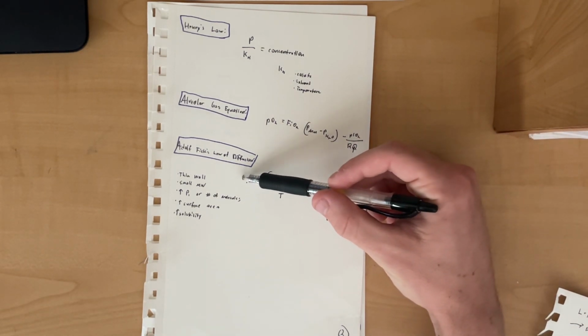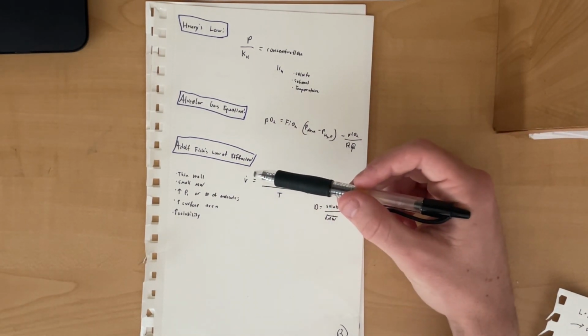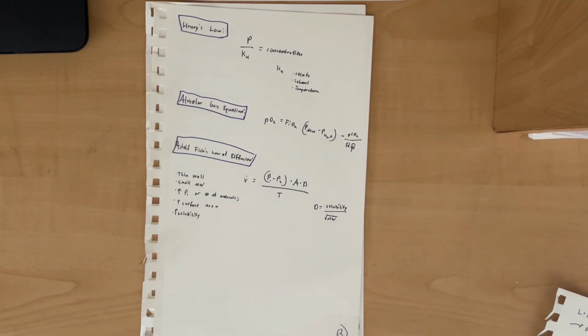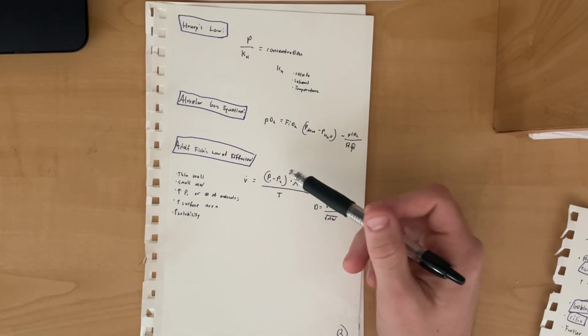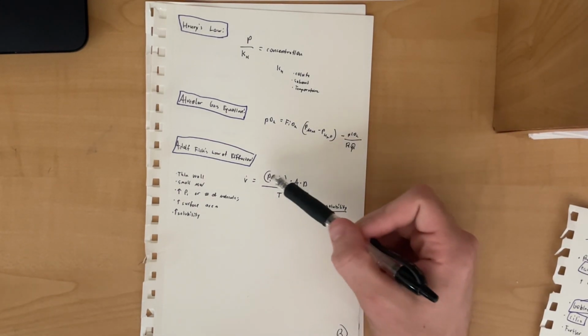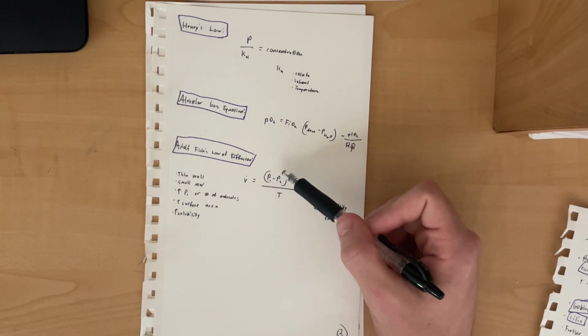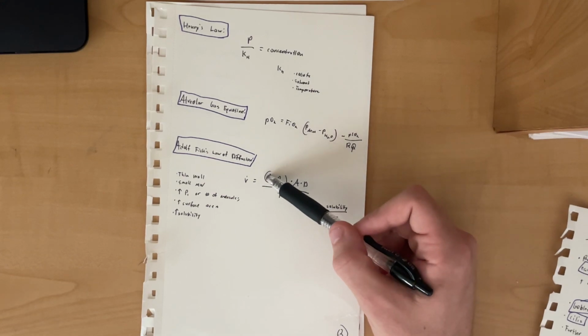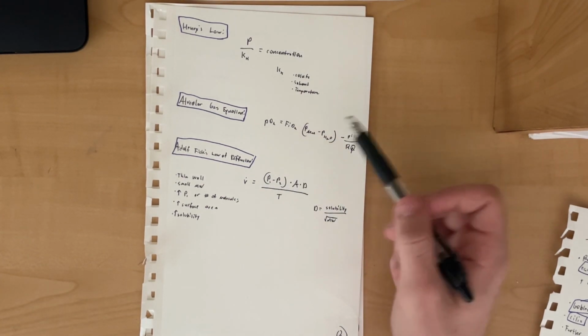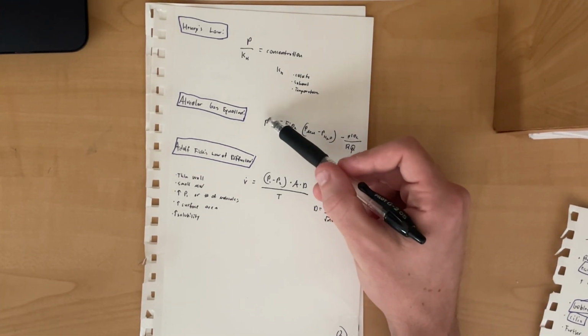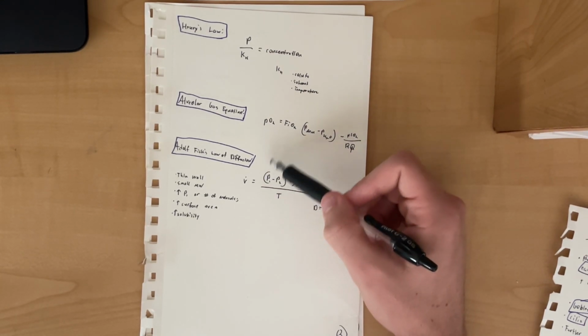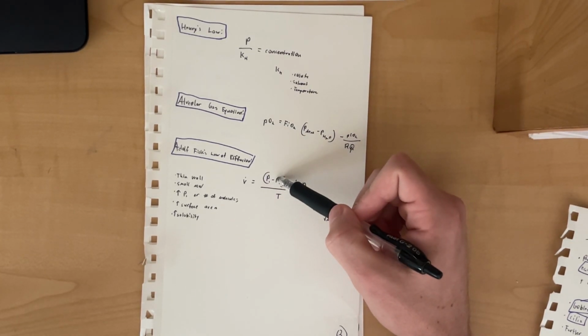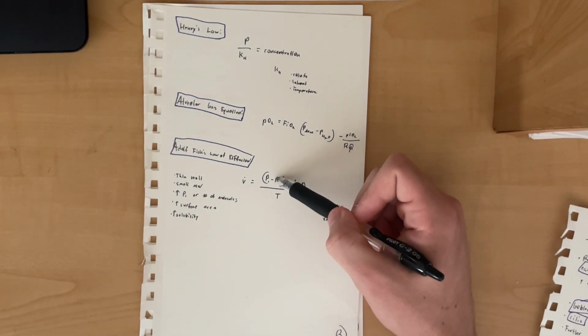So this V here represents the rate of particles moving through all these different layers of stuff it has to get through. Let's talk about what each one of these things represents. This P1 minus P2 actually relates to the alveolar gas equation, in the sense that P1 is the partial pressure of oxygen at the original starting point, which is the alveoli and the air component, and P2 is the partial pressure of the oxygen at the very last end point, where it wants to get to.